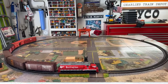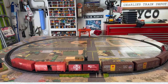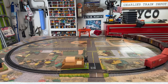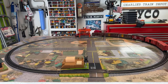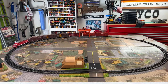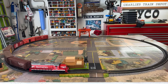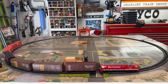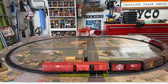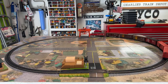Okay. Well, I set that other thing up. You guys can check that one out. Okay. All right. You can still hear me though. And getting some of these box cars lined up. Okay, that one's ready. This one is going to be ready. Okay. That one can go there. That one can slide up.